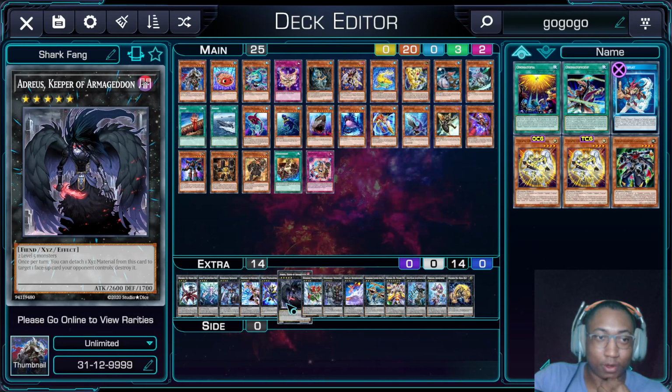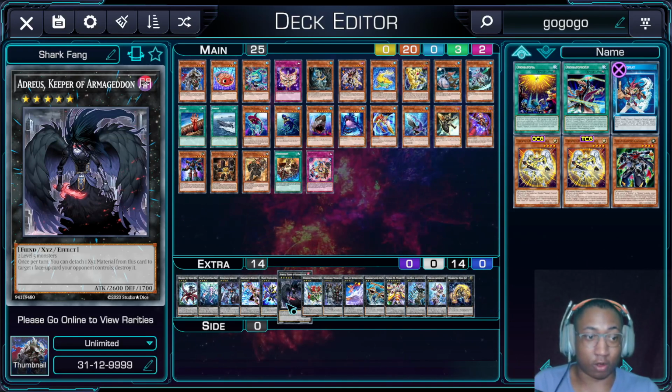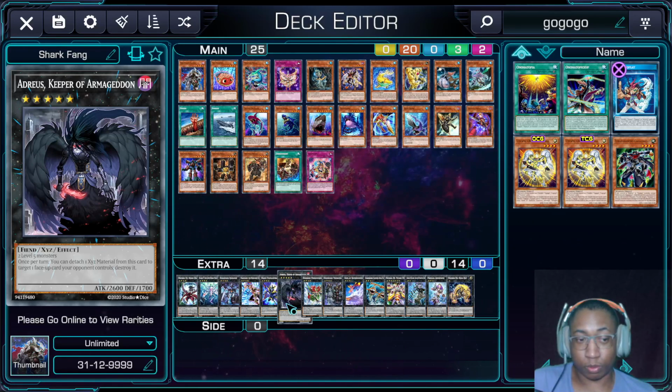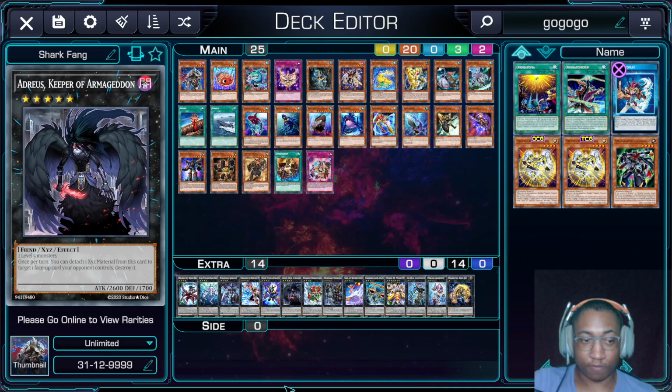Adreus, Keeper of Armageddon. Adreus, however you want to say it. This is a rank 5 Dark Fiend Xyz, 2 level 5 monsters. Once per turn, you can detach 1 Xyz material from this card to target 1 face-up monster your opponent controls, destroy it. And I absolutely love this card.